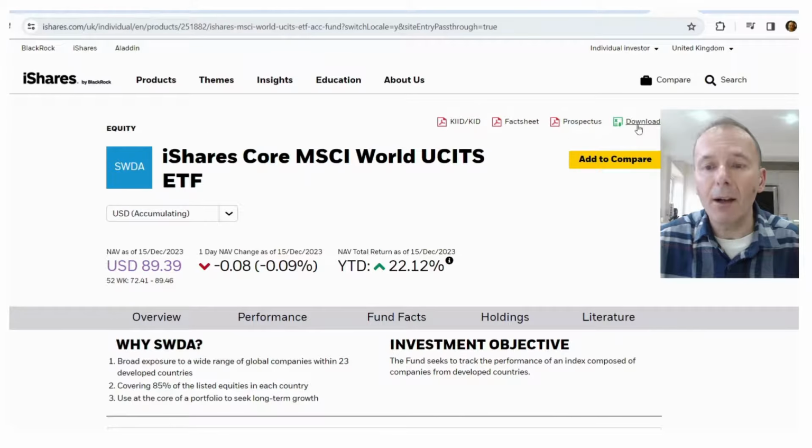Another useful feature about iShares ETFs is that you can go to the iShares website and you can actually download all the holdings in the ETF. So you've got full transparency of what's going on, and that's sometimes useful, particularly with maybe the more thematic ETFs or the sector or country ETFs. You can get a better handle of exactly what it's investing in.